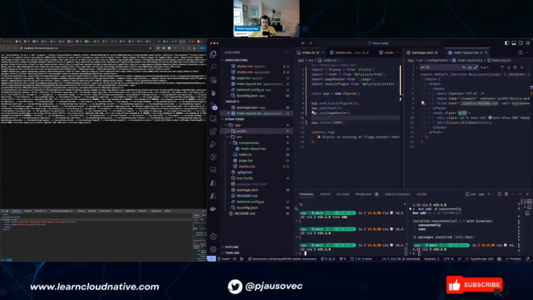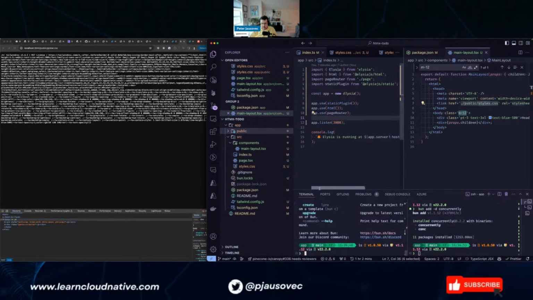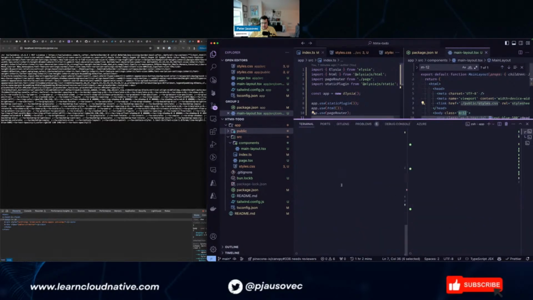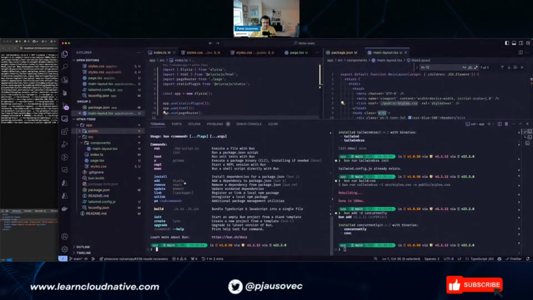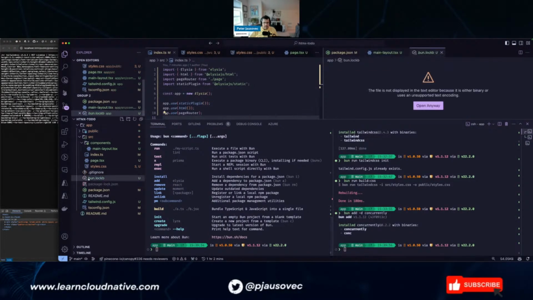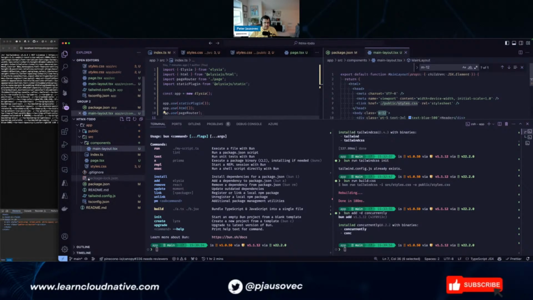Is there like a cache? Let's see. There's nothing, right? Script, install, add, unlink, build, create a new project, build into a single file. What does button B? It's a lock file. Yeah, let's delete that one.